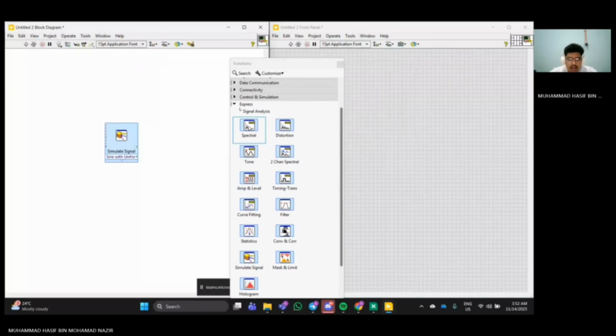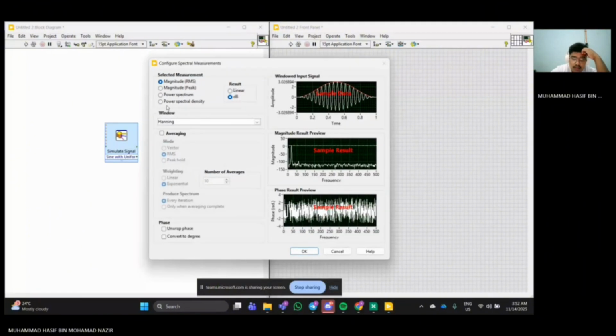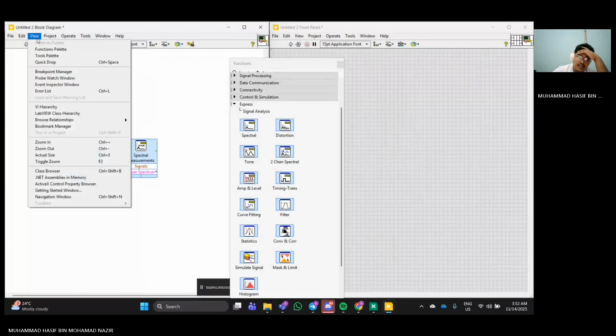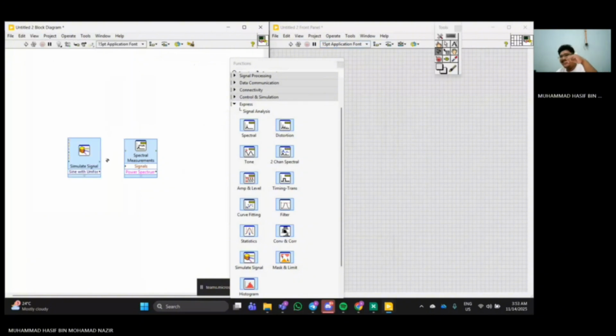Next, we will use Spectral Measurements, and for configuration we will use power spectrum and result in linear. We will connect the sine with the uniform output of the Simulate Signal Express VI to the signal input of the Spectral Measurements Express VI.